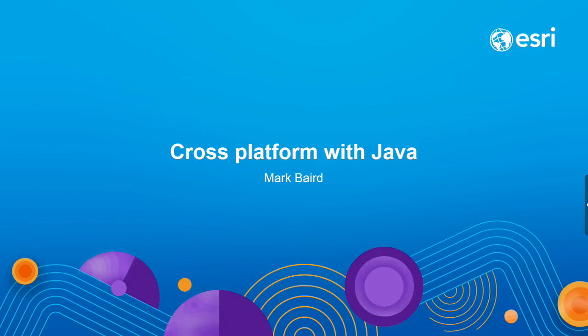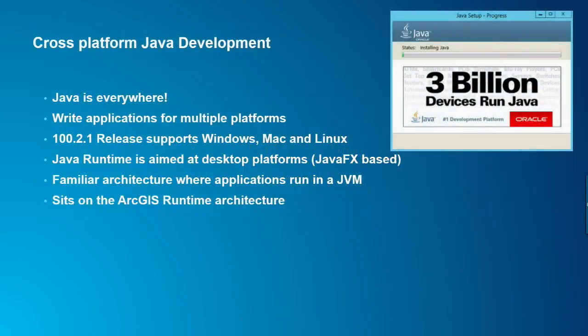So let's just take a look at this from a Java point of view. Some people love it, some people hate it. Not many, fortunately. And if you believe the splash screens, 3 billion devices. It's out there quite a lot. So it actually makes it a very natural platform to build once and deploy to multiple platforms.